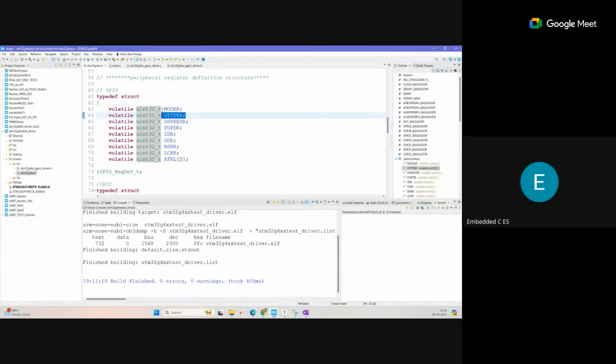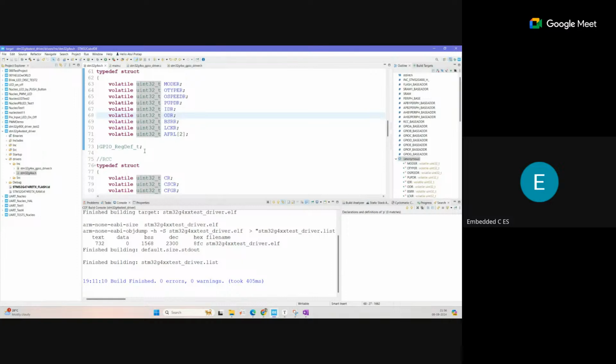That 32 bits will be consumed by this, and the next 32 bits will be consumed by the next one. These are the variables declared inside the structure, so it will take the memory consecutively after a gap of 4 bytes. So we have declared this structure.